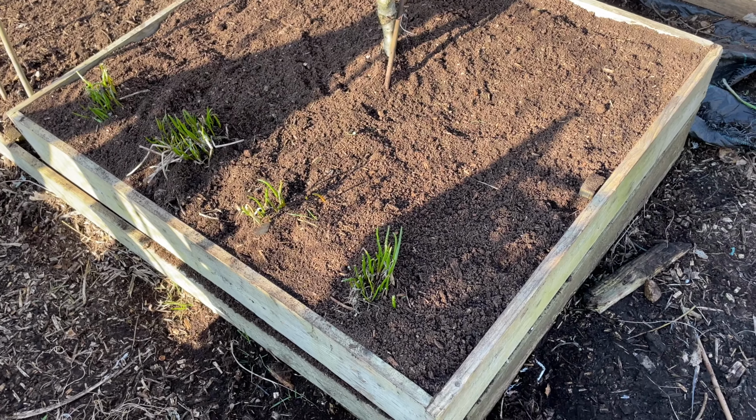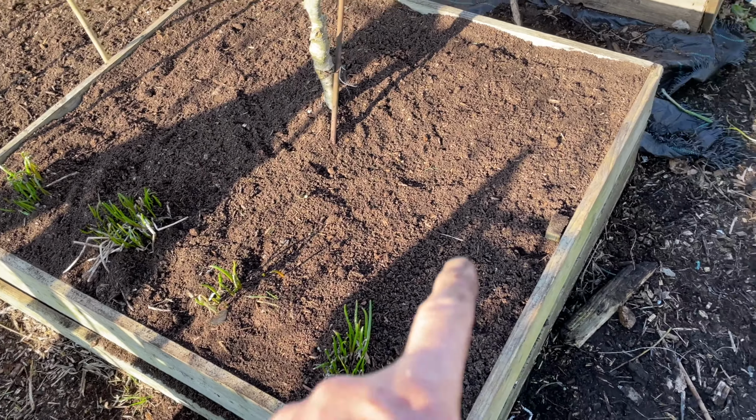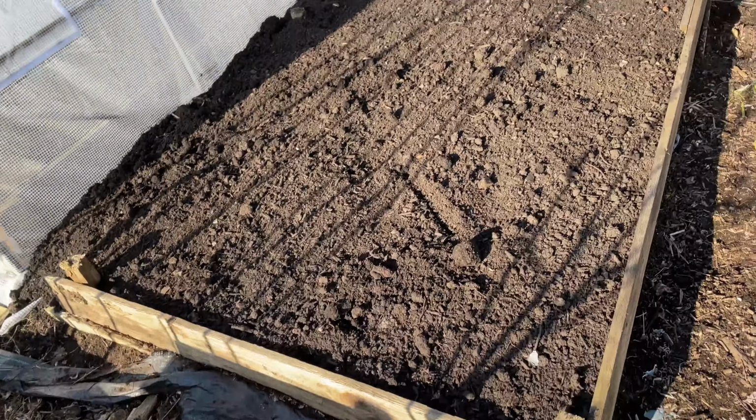This is obviously another raised bed. I've got my apple tree there, and I've got chives around the outside, and I'm going to put some parsnips in there as well, because they like to go down deep.